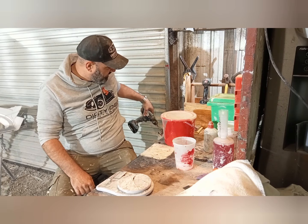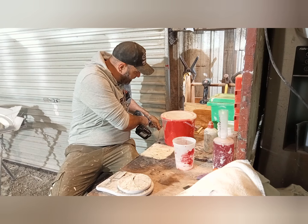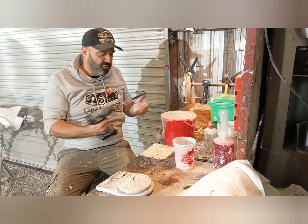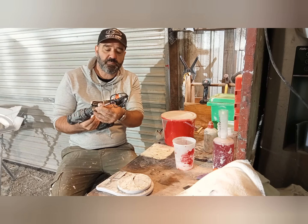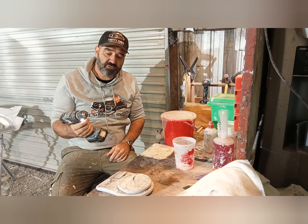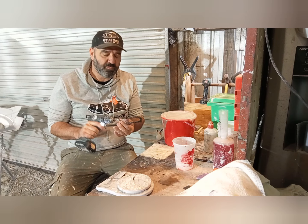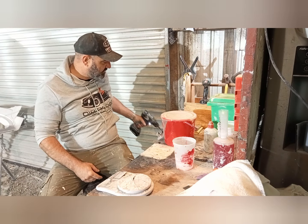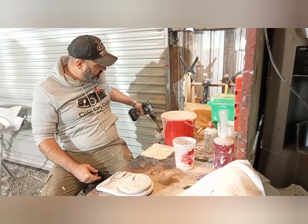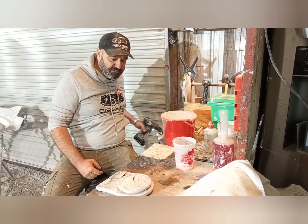What else can I tell you? This is what we use to mix on the small scale. When you're doing a small mix, we just use that. This is just a mixer that we bought from the op shop, and then our Makita drill. We'll mix all day with that, and it's fine. Then we've got a little bucket here that we just clean that off in, and that's done. Then you can just do your next mix.